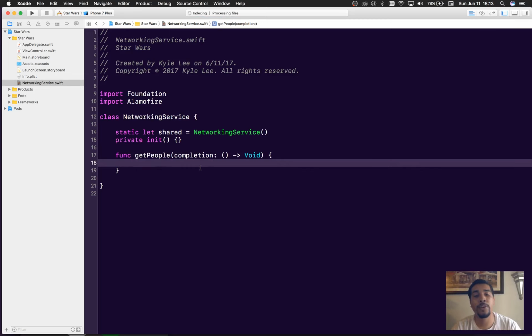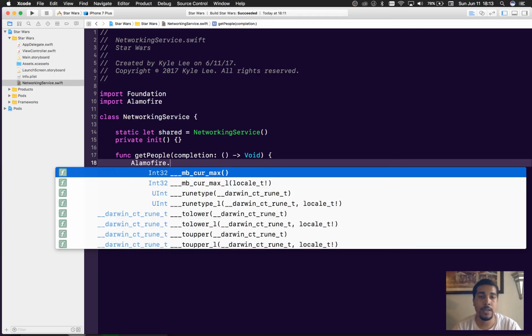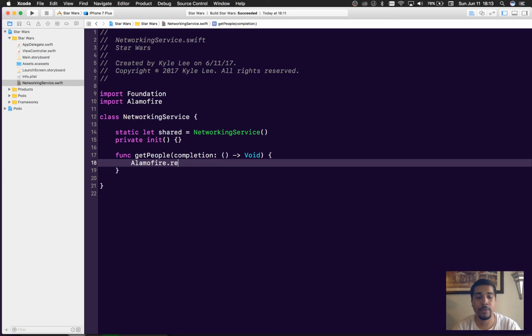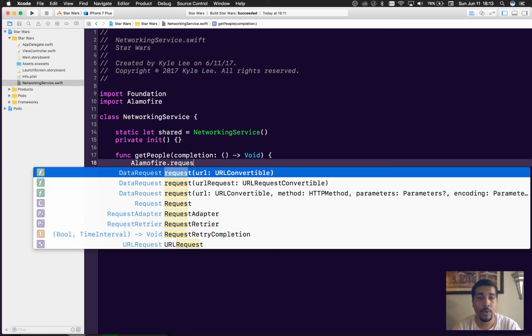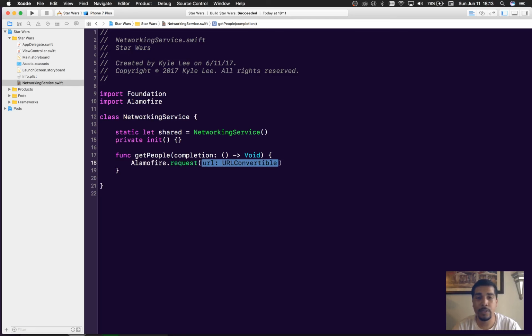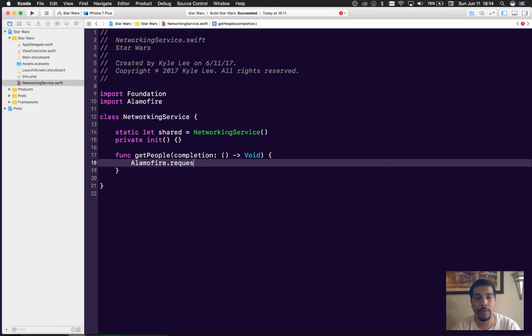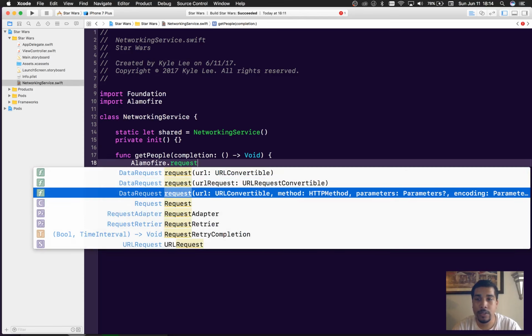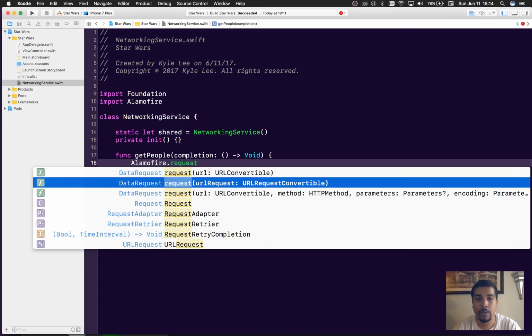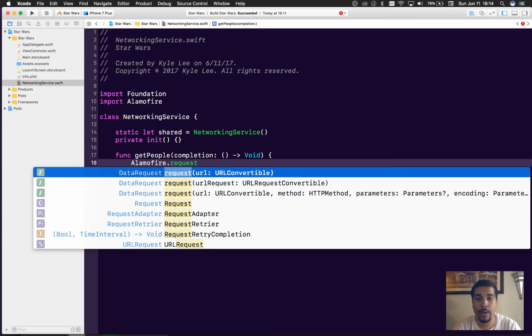So what we're going to do is we want to do Alamofire dot what is it, request, and then we could just hold up. Want to make sure I autocomplete the right one. Request with URL convertible.